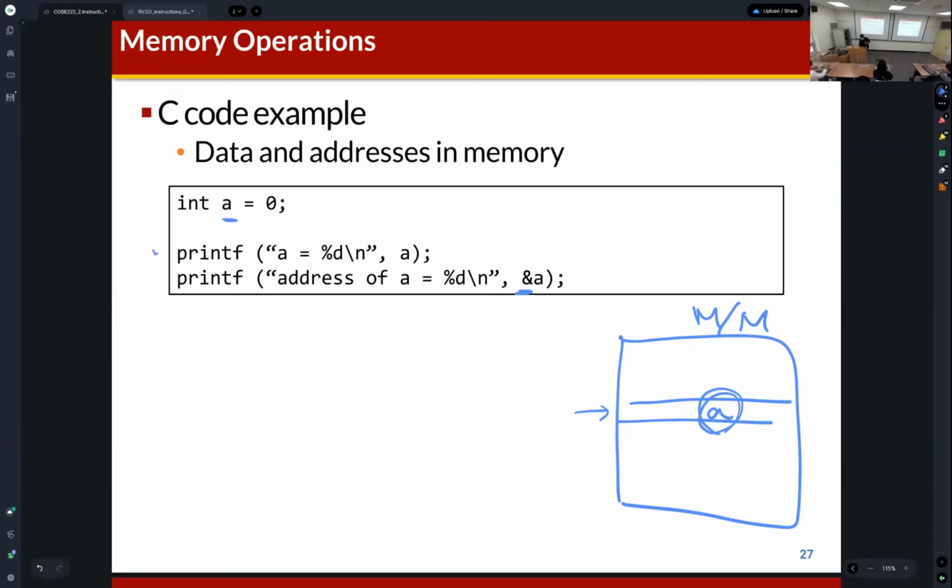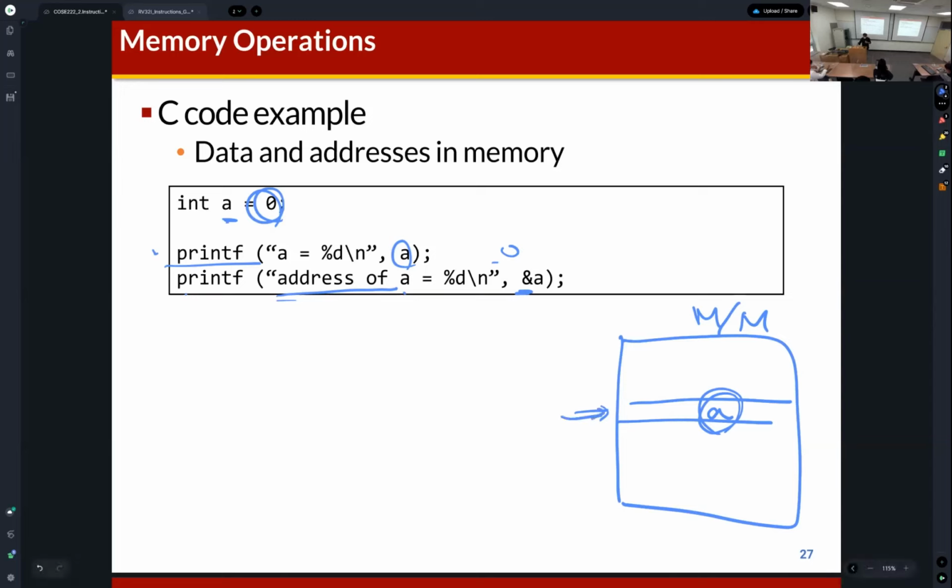So you can find this printf statement of C, and also another printf statement here. This printf prints A equal, then the data of A. Then what is the result of this printf? It's 0, right? It's very simple because A has the value 0. And what is the output of this other printf? This is the address of A. So this is not 0, because this is the address.